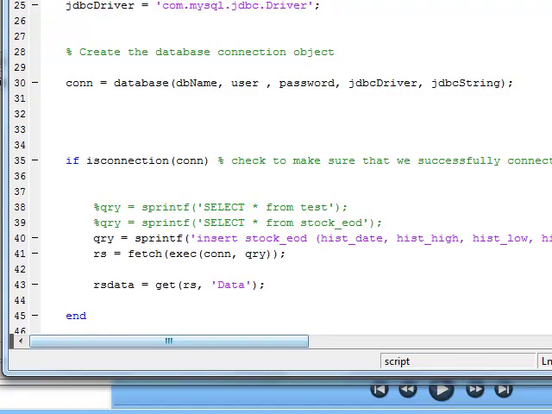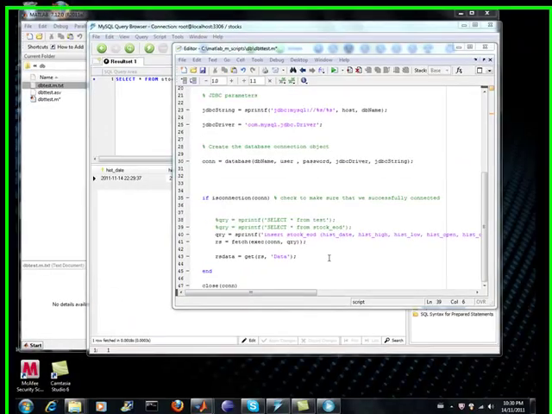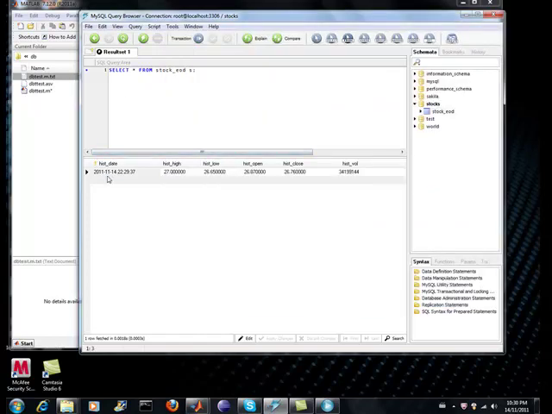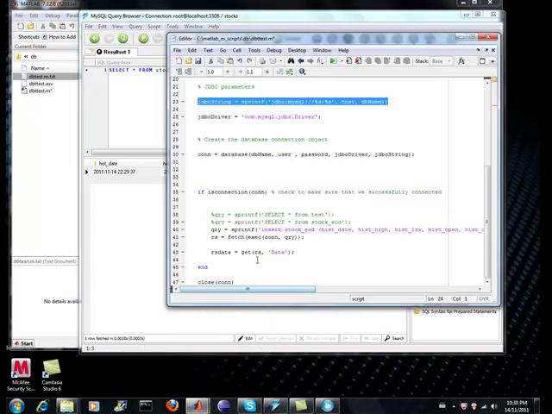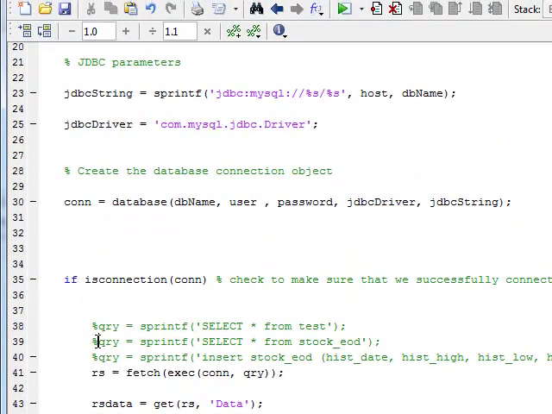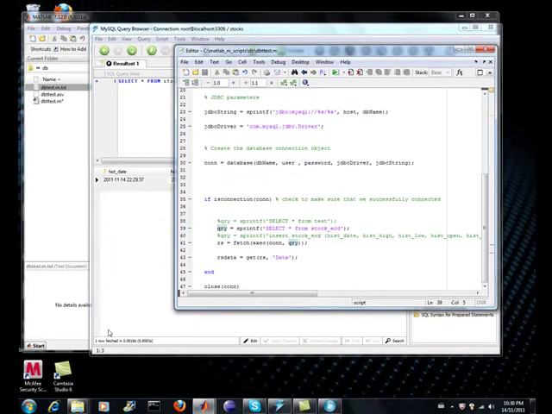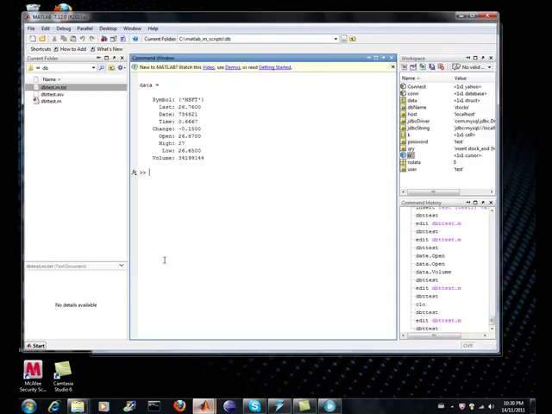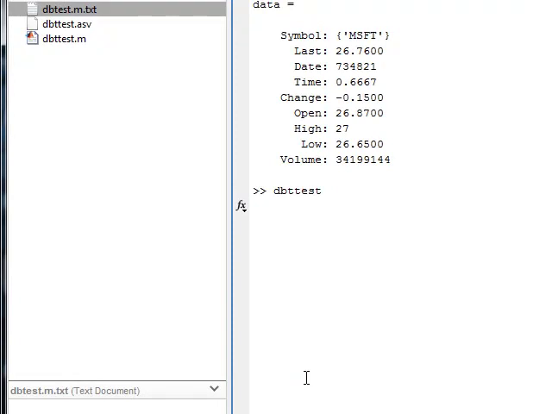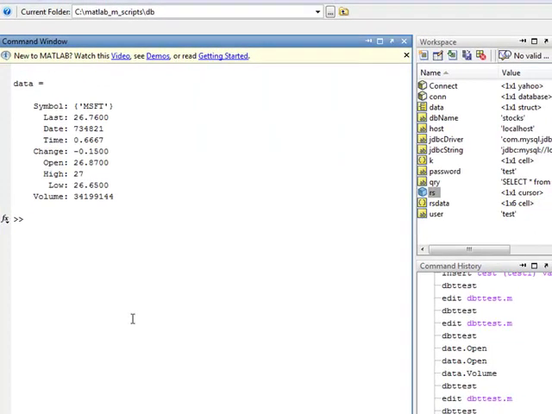So let me just run. What I'm about to do is, after doing an insert into the table with this data, which I just showed you right here, I can now do a select statement as opposed to doing a straight up insert. Just going back into MATLAB, I can uncomment this, comment that, uncomment the select statement, save, and then rerun the db test, and we should be able to see a select.